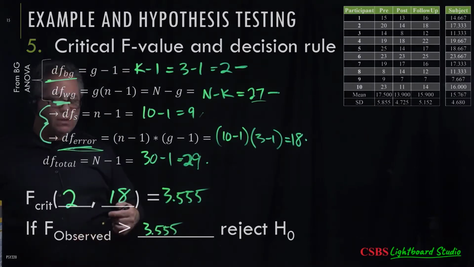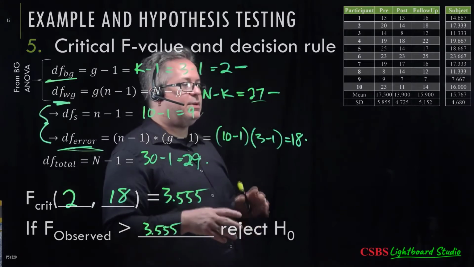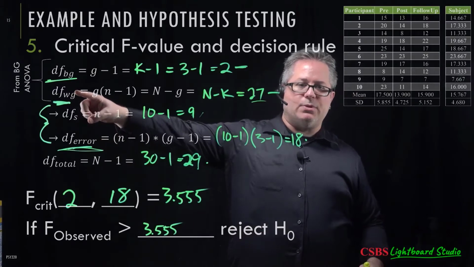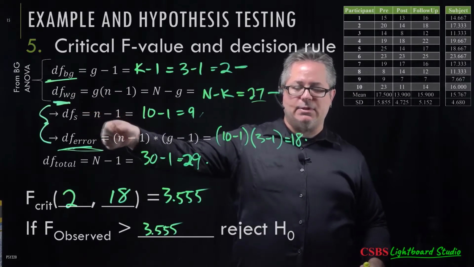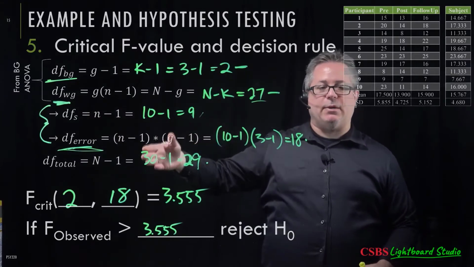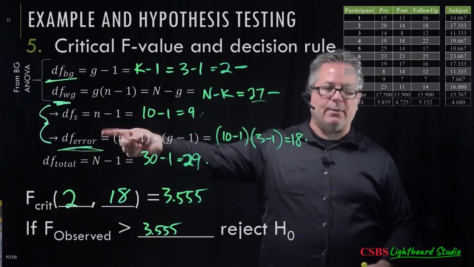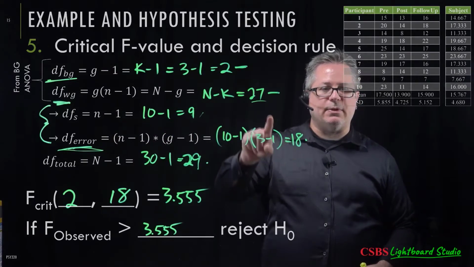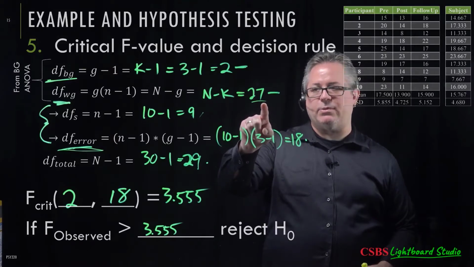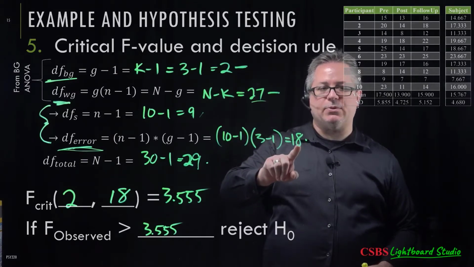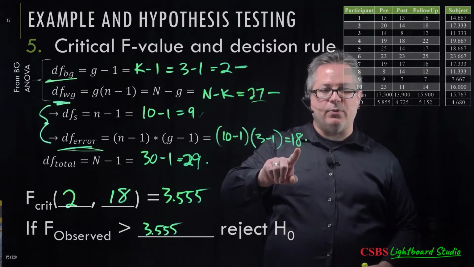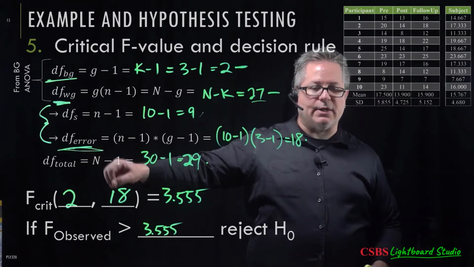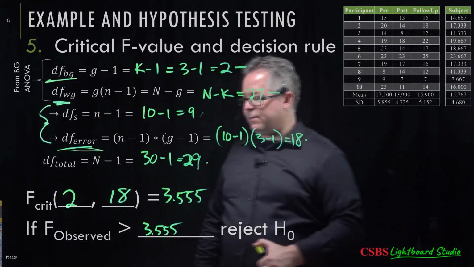Okay, so we've taken our one-way between groups, and our degrees of freedom are a little bit more complicated because, again, we're taking everything about within groups and splitting it into subjects and error, which means splitting up the sum of squares and splitting up the degrees of freedom. So there's more degrees of freedom defined. Instead of being 2 and 27, like it would be for a one-way between groups, it's now 2 and 18 because we're doing a one-way repeated measures. We're using the degrees of freedom that corresponds to the random error we're going to use in the F in just a second. So 2 and 18, that's our critical value.